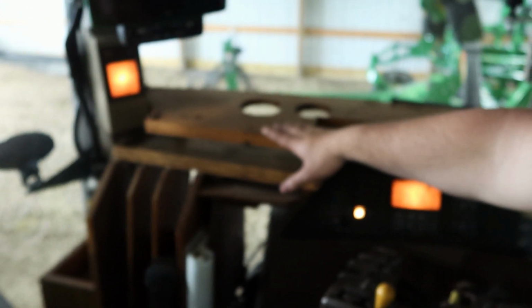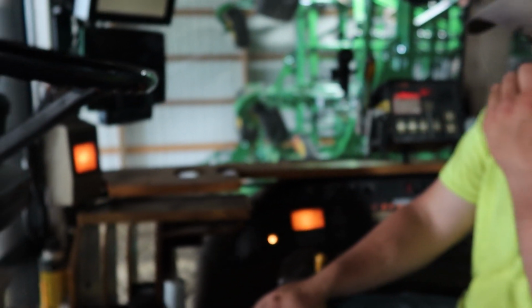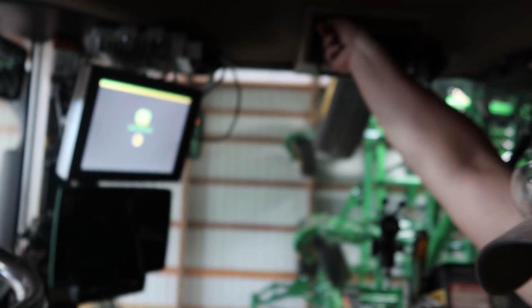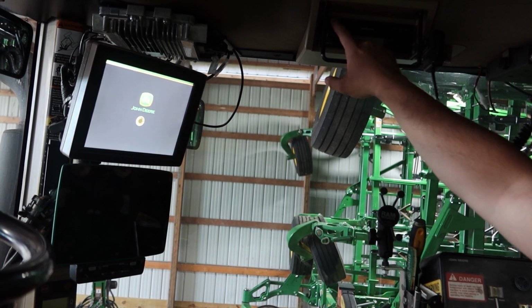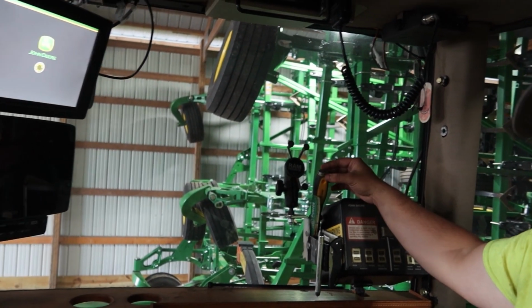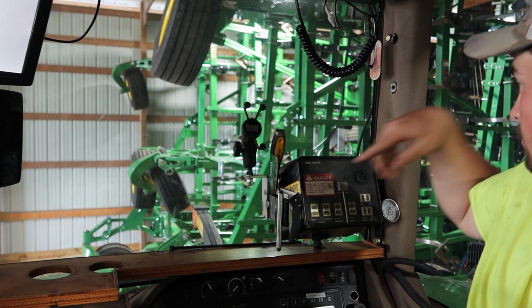Oh yeah, I remember seeing this on your YouTube video. So these are custom wood consoles that Dwayne makes. He's got cup holders, big, small, a platform to store stuff, compartments to put papers, manuals, planting population, all kinds of stuff. So this 6300 ran your 24-row planter you're talking about. Yep. Did you have to drill these in, Dad? The screws were already there holding that radio bezel, and I just made the bracket. So when you're going through the field bouncing around and you're trying to change the radio, you can set your hand on here. Oh, that's nice. That's cool. And he'd probably make one of those for you, Grant. You would? A place to hold your seed digging tools, a knife, a flashlight.